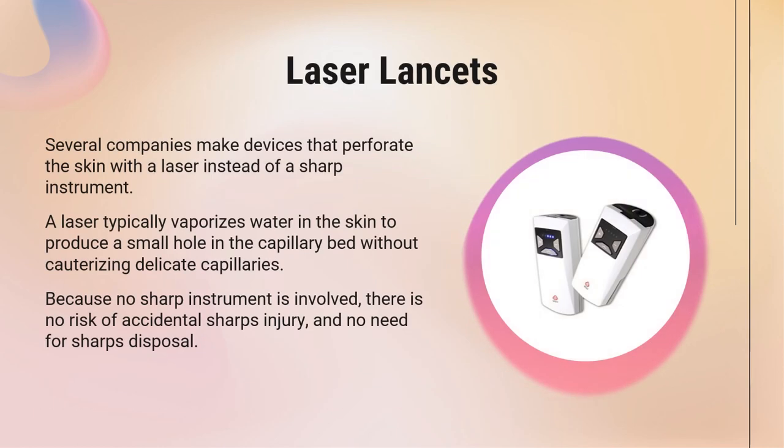We have the laser lancet. How does it work? Several companies make devices that perforate the skin with a laser instead of a sharp instrument. A laser typically vaporizes water in the skin to produce a small hole in the capillary bed without cauterizing delicate capillaries. Because no sharp instrument is involved, there is no risk of accidental sharp injury and no need for sharp disposal. All you use is a laser.